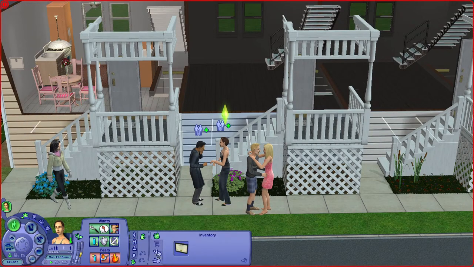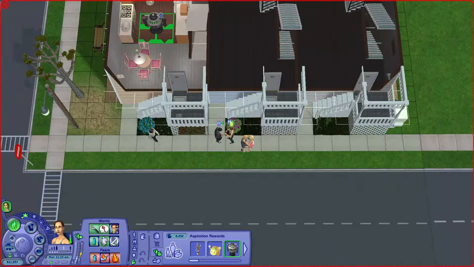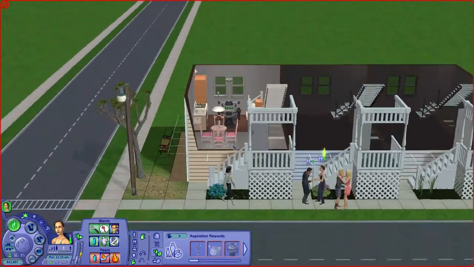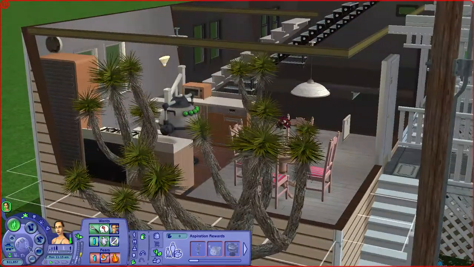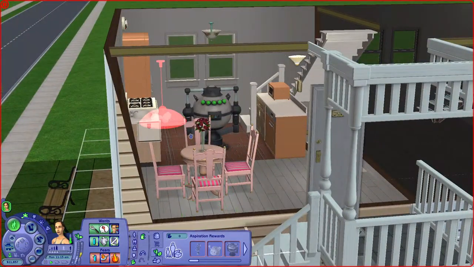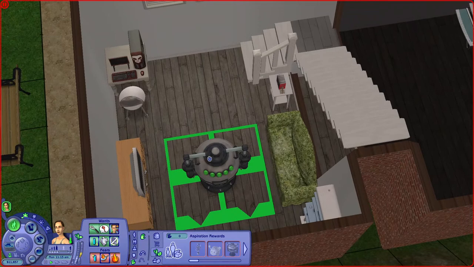I'm gonna make your secondary aspiration. Right, you need grilled cheese. That's how it would do it. Not a lot of space for stuff. Let's put that in the basement. Let's see if we get you the grilled cheese.